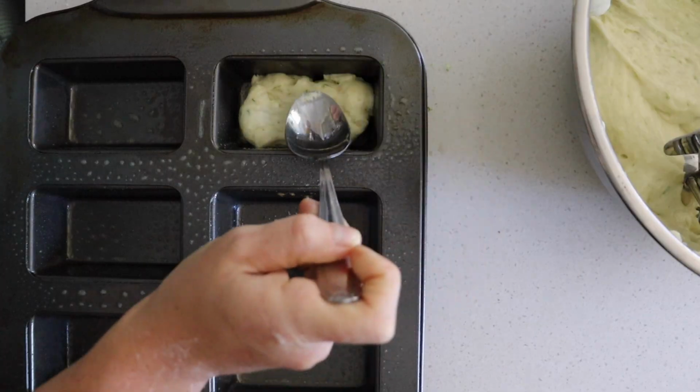I use these all the time. So I have this mini loaf pan, and my plan right now is to scoop 2 scoops into the bottom of this and kind of spread it a little bit, and then do a layer of the jam in the middle and then cover it. I'm gonna set you up at a different camera angle so you can see what I'm doing.